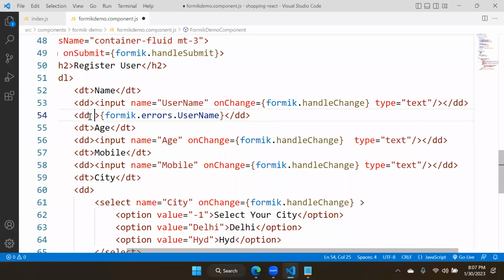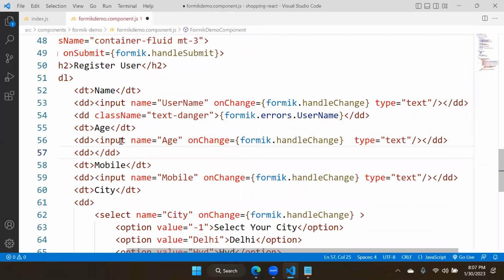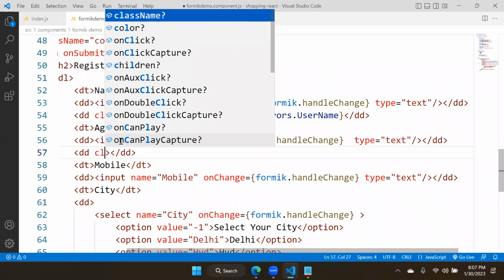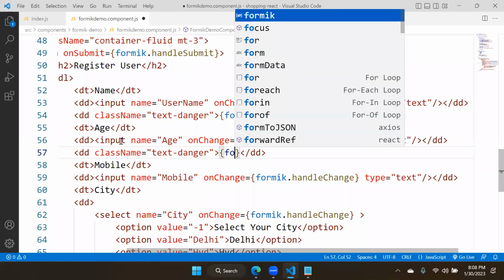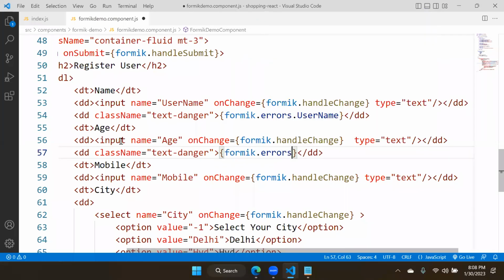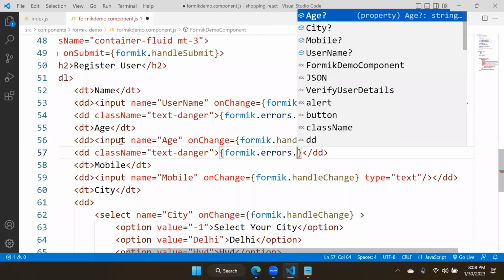And we are using the class name text-danger. The same we have to do for the age data definition. So class name is text-danger, and here we have to define formik.errors.age.